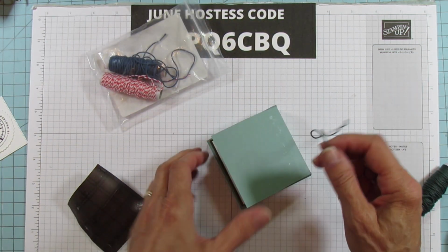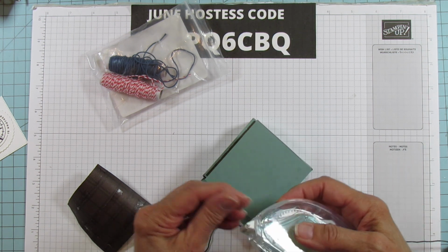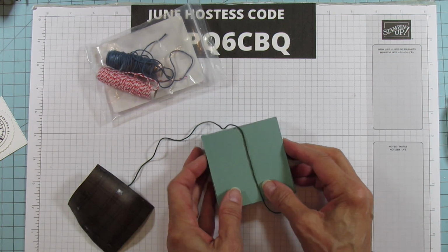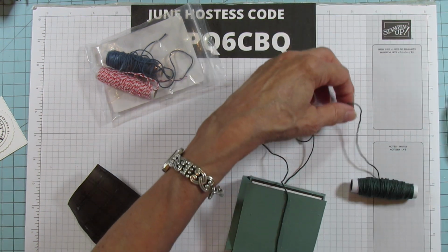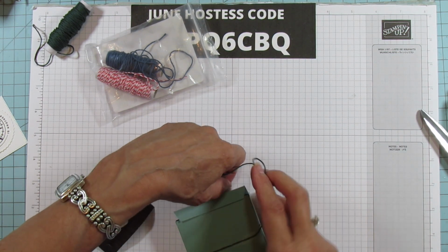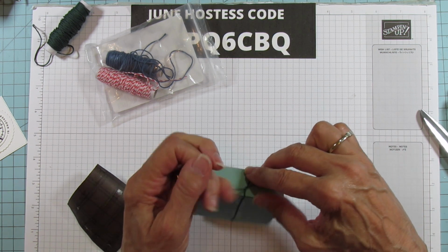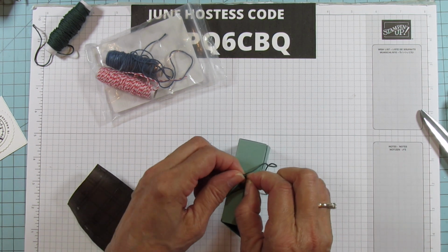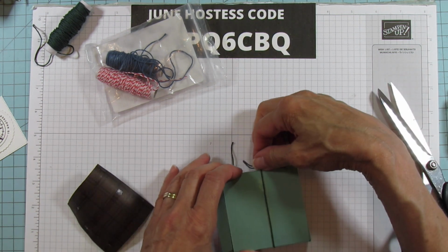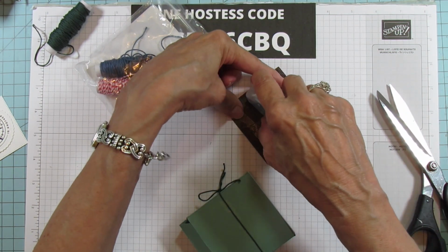So what you want to do here is just put enough to tie a bow. And I usually just, let's just put a piece around the center here, so it just holds it. You don't really need to, because what you're going to do is put the designer series paper over the top. And I'm just going to cut this. And we'll just go ahead and tie a bow in it right now before we go any further. I cut a little bit too much, but it's all right. We'll just trim that off. And then I'm going to have to add some more to this because I had to tear that off. And then you want to put this on after.